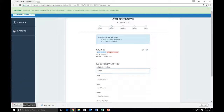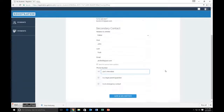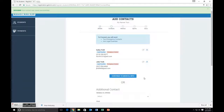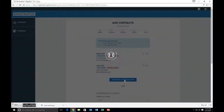So I'm going to go through the same step with my father. It will not let me proceed until I have 2 emergency contacts and at least 1 legal guardian. Again, please leave that box checked. I am unchecking it to not bother my father, but then you can put in their phone numbers as well. Please verify that this information is correct, because we use this to contact you for many, many situations. You can now add additional contacts. Please make the first 2 the parents that are going to be the main responsibility, and then you can continue to medical info.